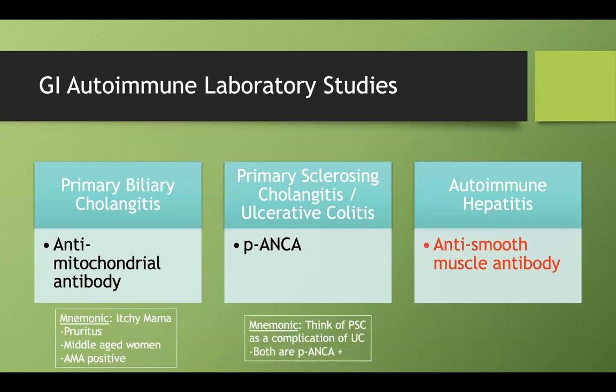And lastly, for autoimmune hepatitis, when we talk about this in the liver section, I just want you to recognize that the liver is a smooth organ, and that's why hepatitis is the anti-smooth muscle antibody. Some people this will help out, some people it won't, but trust me, if you learn it now, that's great, but a year from now, it's going to be hard to differentiate if you haven't looked it over. So this is a good mnemonic to help you moving forward.